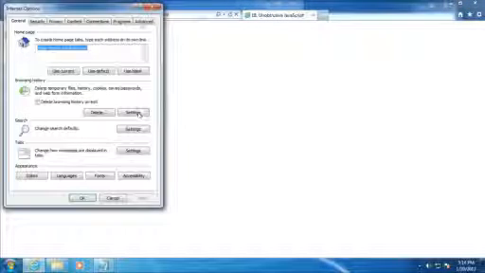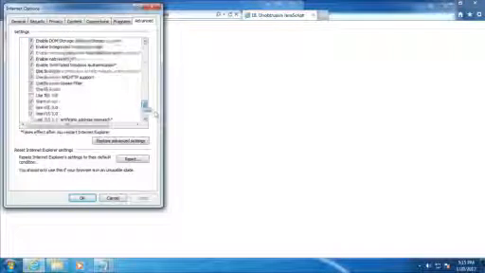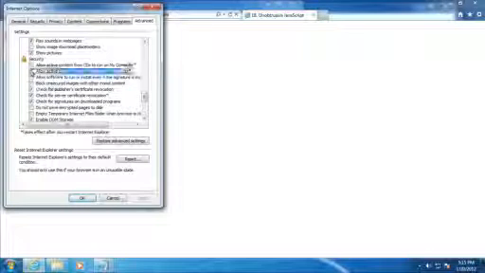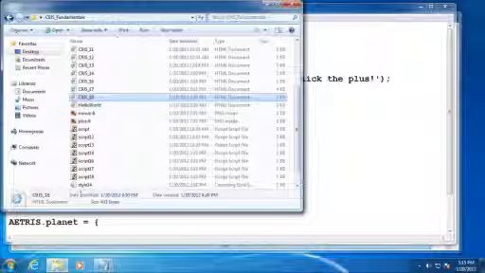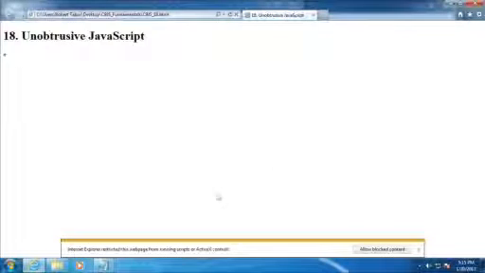Now what happens if we were to go to Internet Options, Advanced, and turn off JavaScript. Click Apply and OK. Refresh the page. Well, let's go ahead and shut down the browser and start over again. That's probably what we need to do. All right, notice that we get that allow blocked content prompt. No, we're not going to allow it. And now the content never will make it to the screen because we have JavaScript turned off. That's the wrong way to handle this situation.